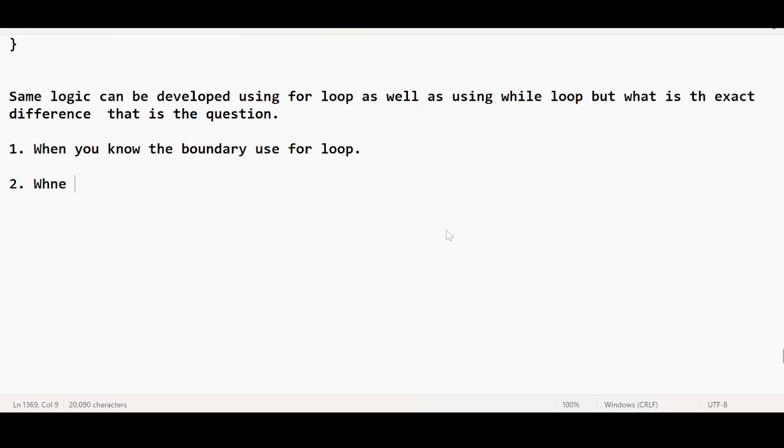When you actually don't know the boundary, use a while loop. I will tell you what that boundary is. By introducing a few examples, these questions will be cleared for you.